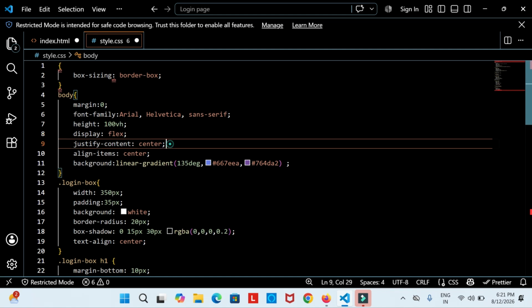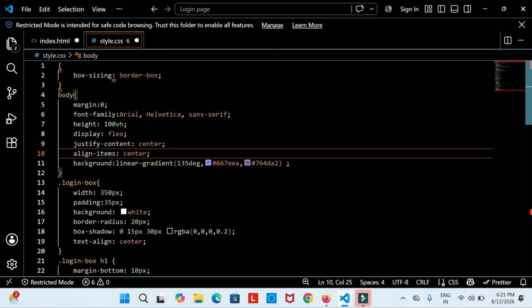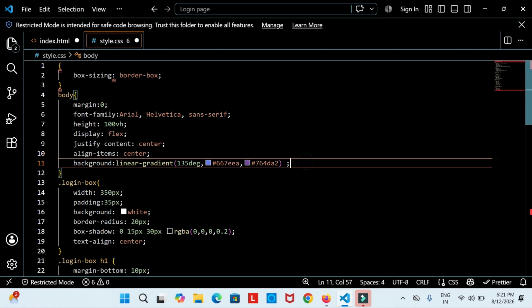Here justify content centers the login box horizontally, and then align items centers the login box vertically. Here background, I am using a linear gradient to create a colorful background.